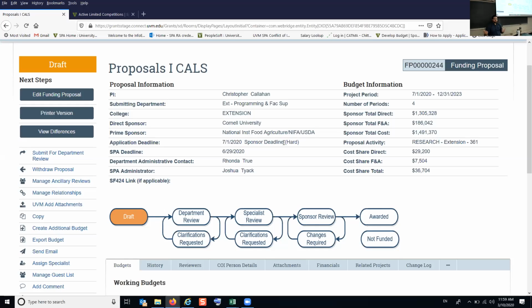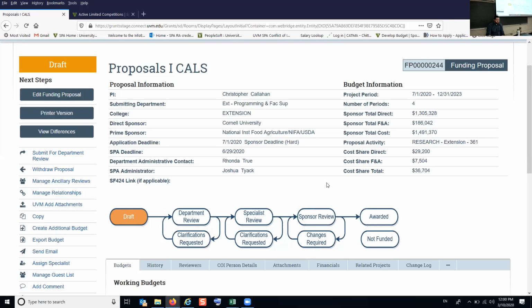What happens a lot now is that chairs and deans get surprised when they get routed a proposal because they had never even heard about it, and it delays the whole process. This allows people to be proactive, and it hopefully will speed up that process so that you aren't waiting on someone else to do things. No one's going to shut the route down because they're waiting on the F&A allocation because someone in Rubenstein wants some F&A from CALS. That's being handled as a separate approval process from the route.